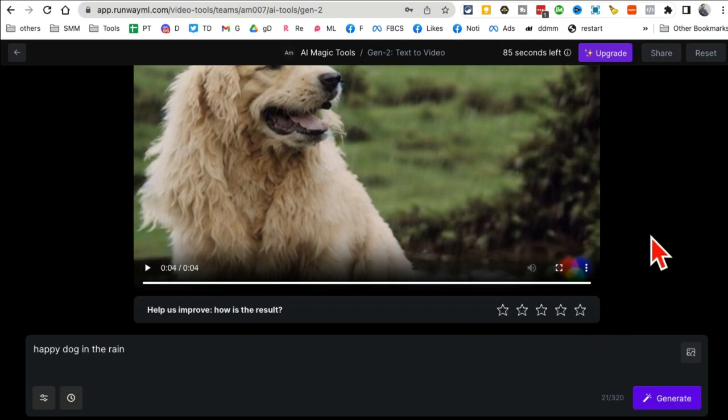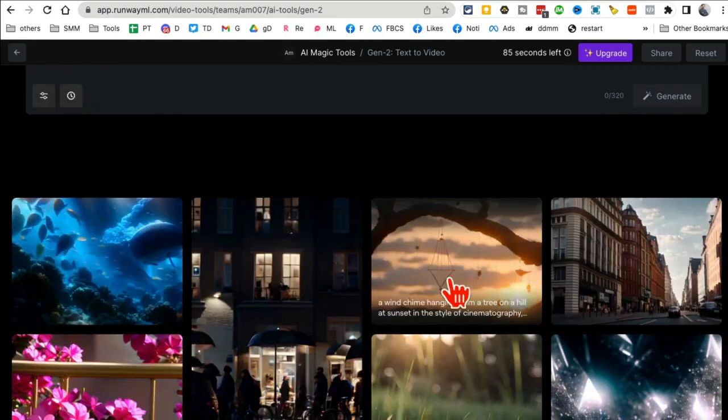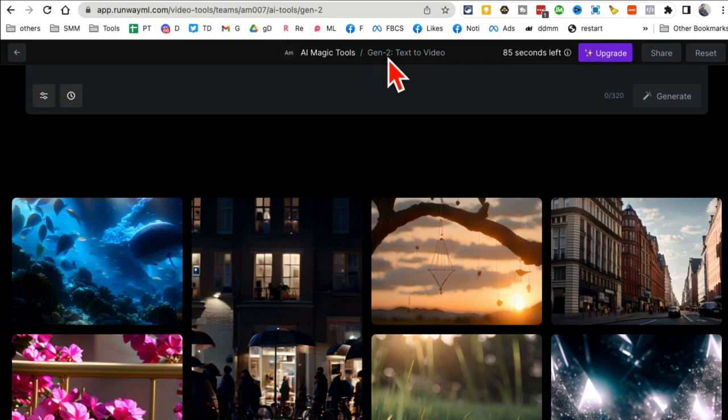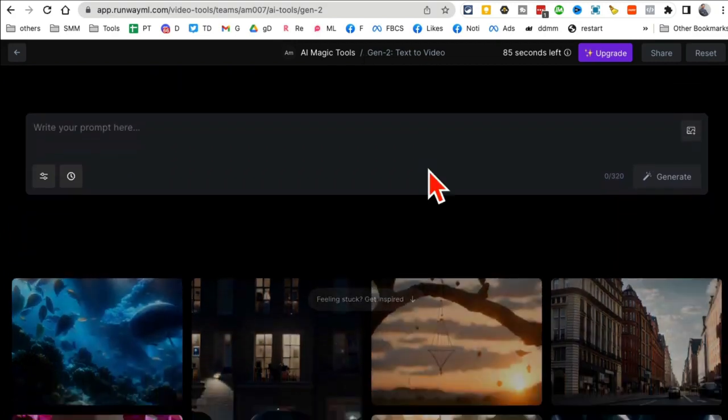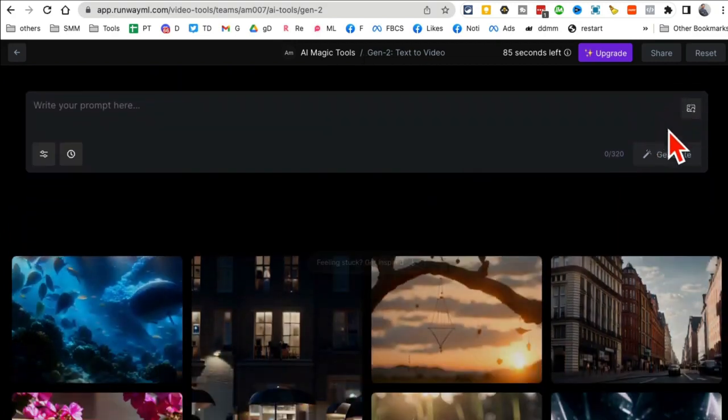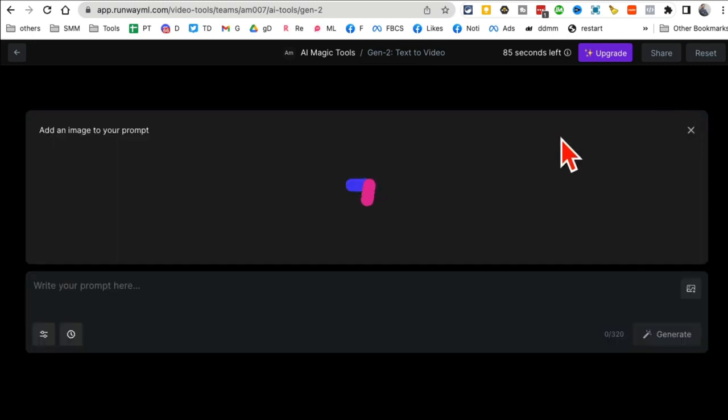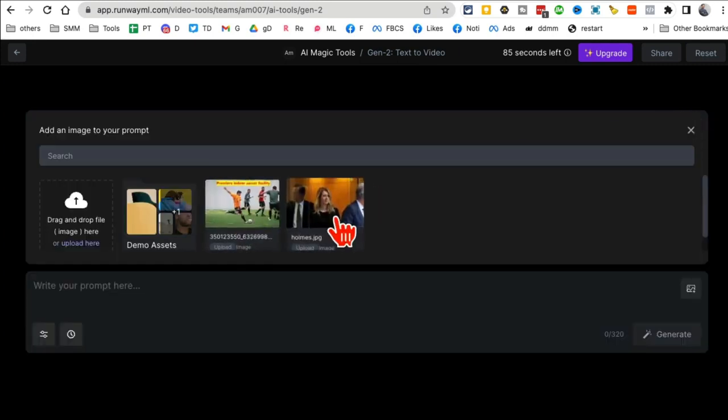So a couple of things, right? One, you can use text-based prompts. Two, let me refresh this. You can also remix existing ideas, right? But there's a third way you can use this text to video Gen 2 tool from Runway. What's that? If you click here, you can also use images as ideas.